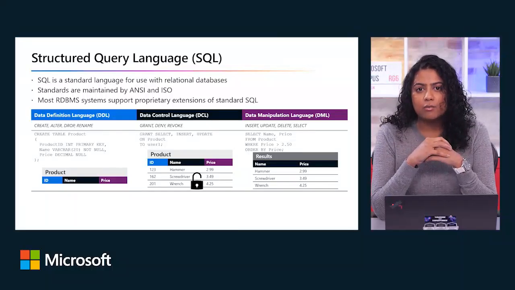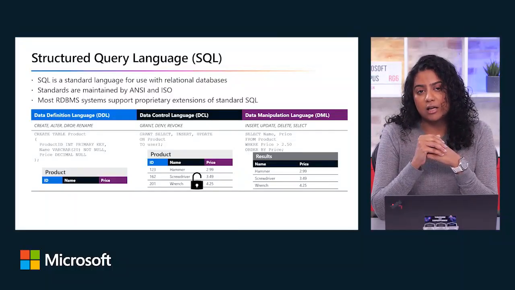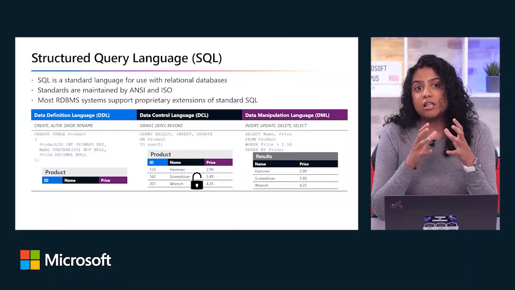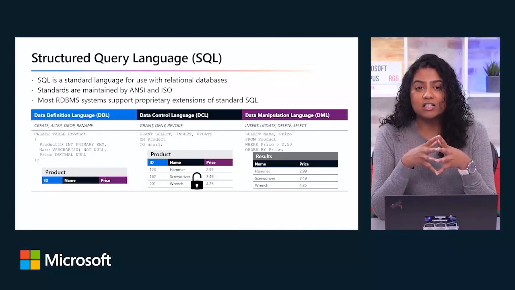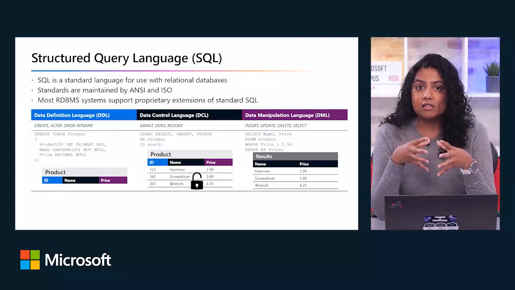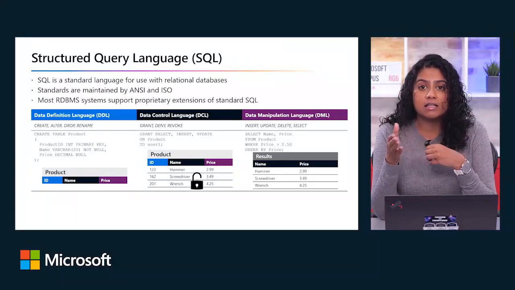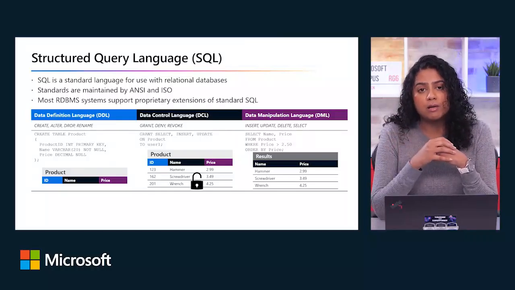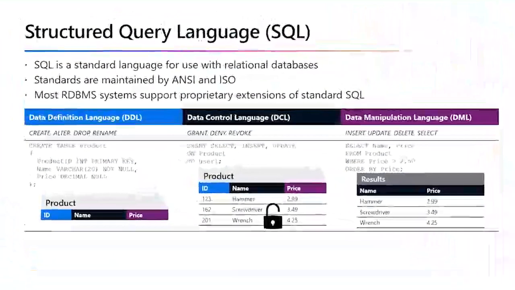And finally, we get to the Data Manipulation Language, or DML. This is where SQL really shines. It's all about interacting with your data. With DML, you can insert, update, or delete specific data in your tables. For instance, the example on the slide shows a select query that pulls product names and prices based on a specific condition.